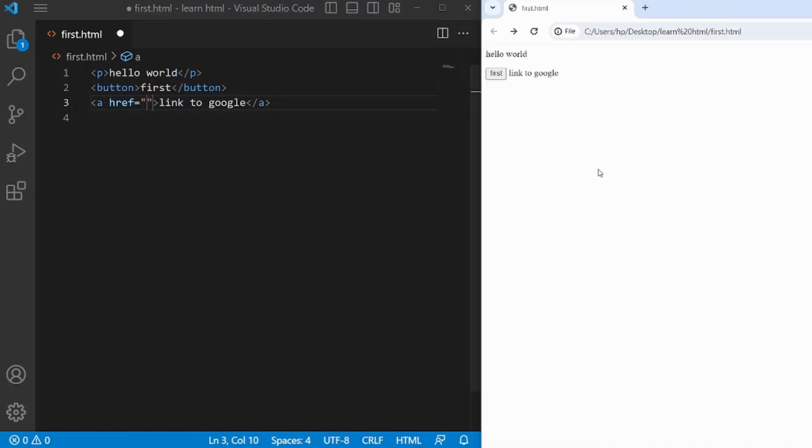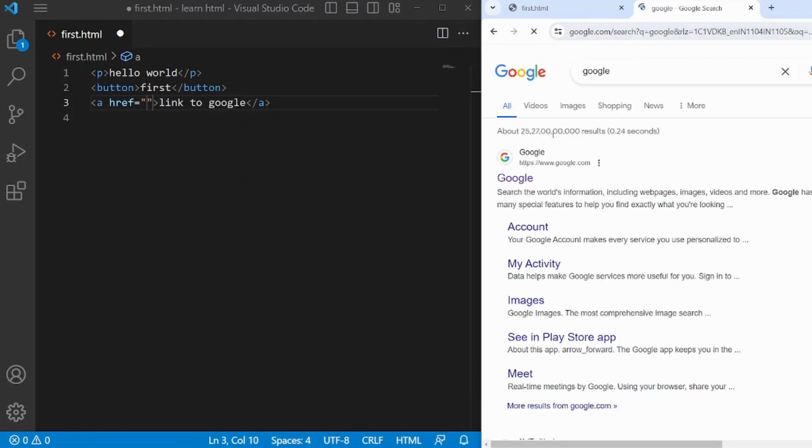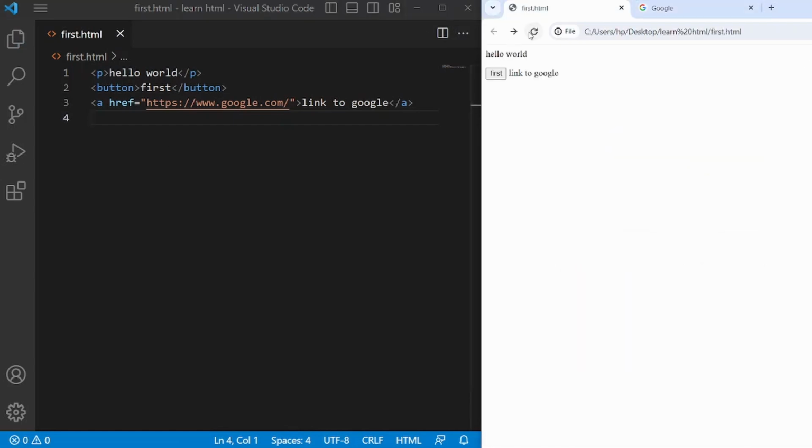Now to get that, let's go to our web browser, search Google, go to this link, the first link, and copy the URL. And here, let's paste this, Control V, and now Control S. Save this file, go to the website, refresh it.